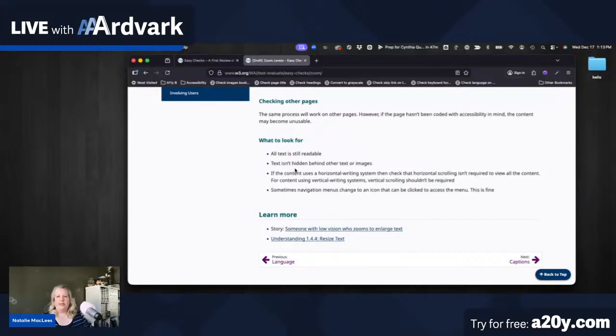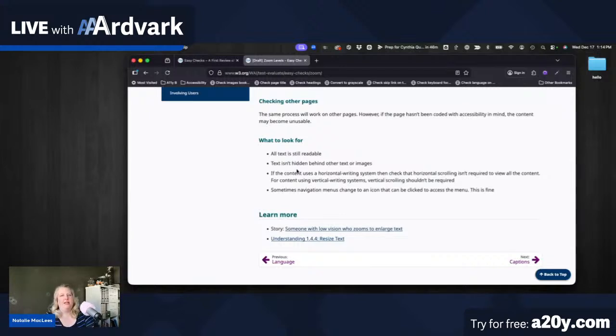If it's a vertical writing system, then we don't have vertical scrolling. And make sure that if anything has collapsed or been hidden, like your menu has become a little hamburger icon, you can still get to those things with or without a mouse. Make sure that you can get to all of those things when you're zoomed in.